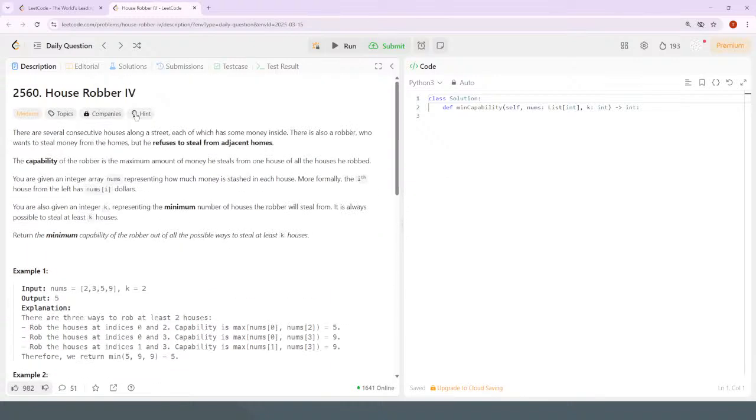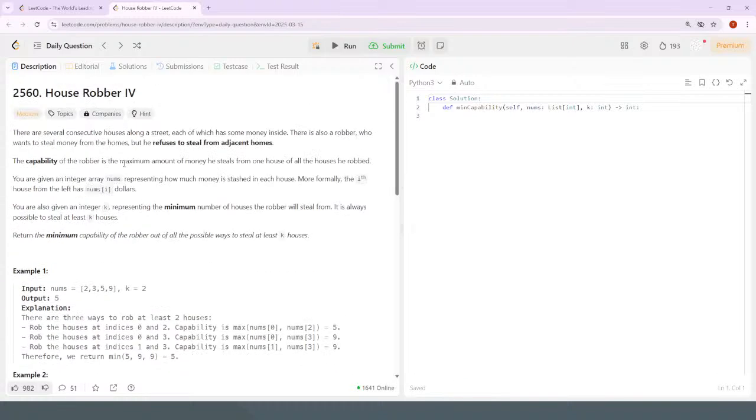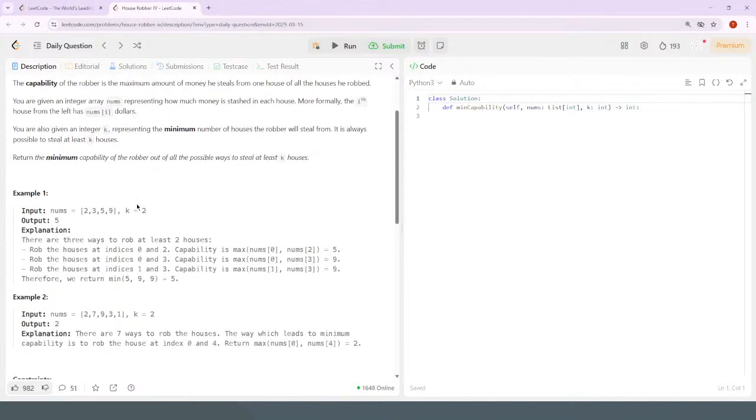Interesting. So I guess if you see a house, you have to steal everything from it. So the house has some amount of money and the robber is only going to steal from houses that have that or less money. Or his capability is, I don't know, if he has a high capability then he can steal from any house, but he's not going to be able to steal from houses that have more money than what he's capable of.